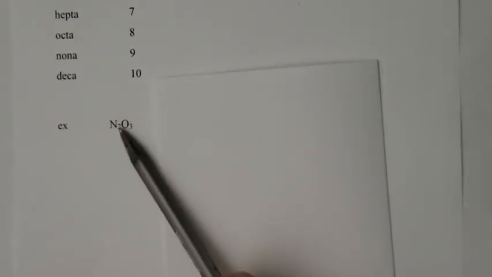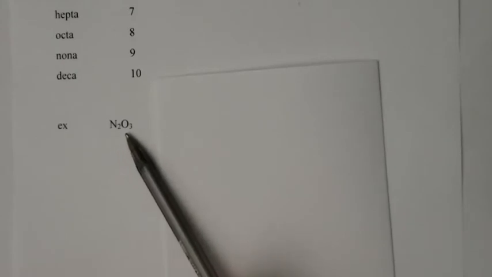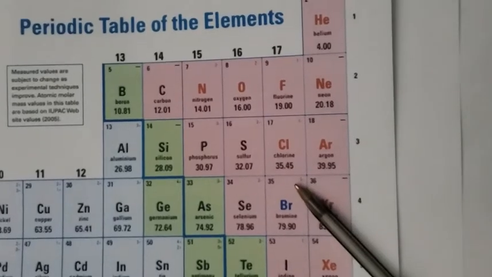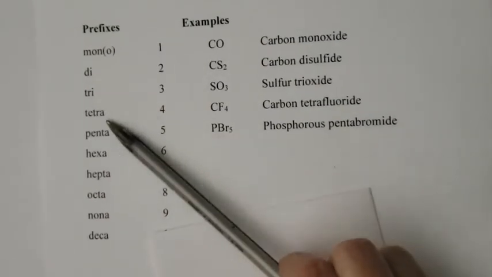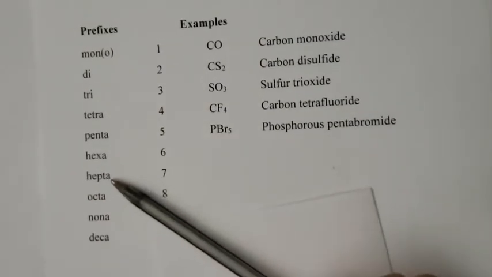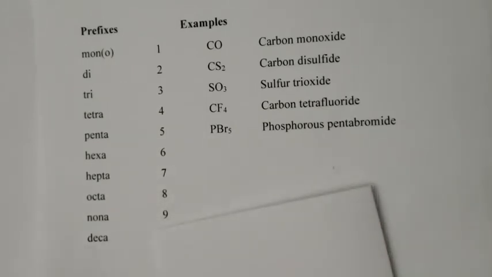So this time, we don't have 1 in front. There's actually 2 nitrogens. So we have to use the prefix for 2, which is dinitrogen. And then there's 3 oxygens, trioxide. So the only time you use these prefixes is when we have molecular compounds. How do we know they're molecular compounds? That's when they're all nonmetals. So when they're all nonmetals, we know it's a molecular compound, and we have to use all these little prefixes. So mono, di, tri, tetra, penta, hexa, hepta, octa, nona, deca.